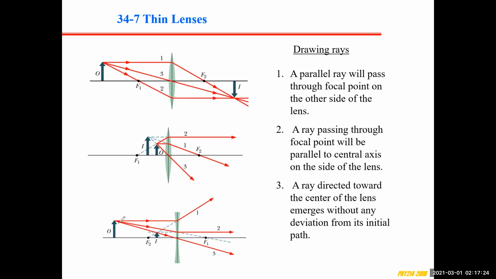Now for a diverging lens, again, parallel, focal point. So it will diverge, so it will actually go away from the central axis. Parallel, diverge, and then through the center, no deviation. And then for this one, if it's parallel, it has to come from the focal point or something like that. So when you draw the extension lines, you will find out this is where the image is formed. Okay, so those are the basic light rays that can help you find where the image is formed.